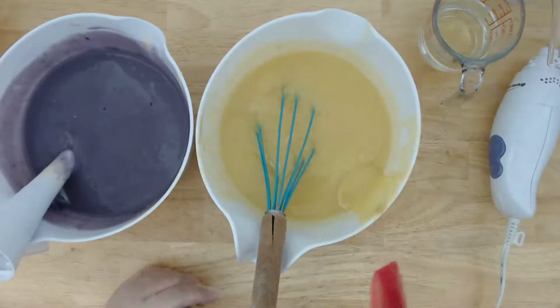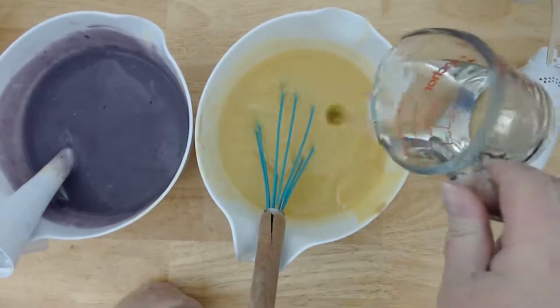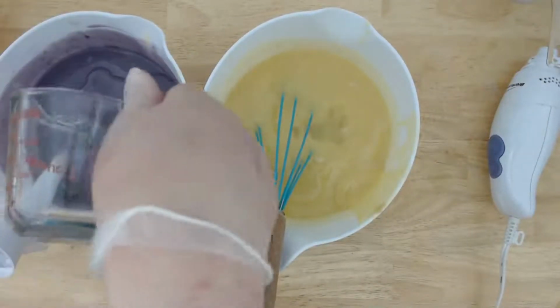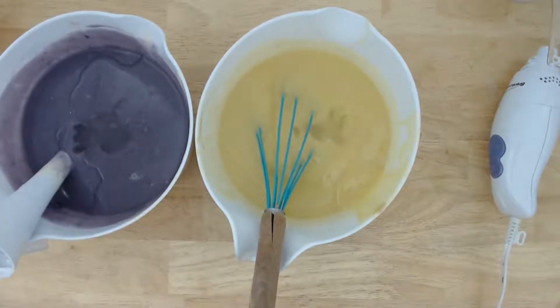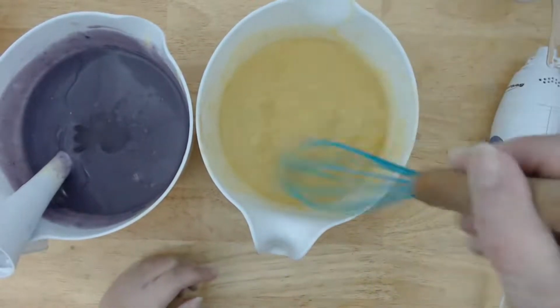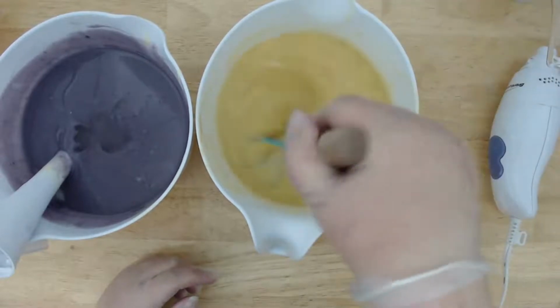All right. I'm going to set that in the soap mold. I'm going to pour about half in here. About half in there. And I need to see where to put this. Yeah. In the bucket. Okay. It is in the bucket. Get this one in there. Okay.